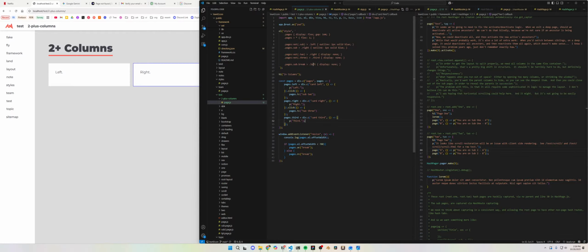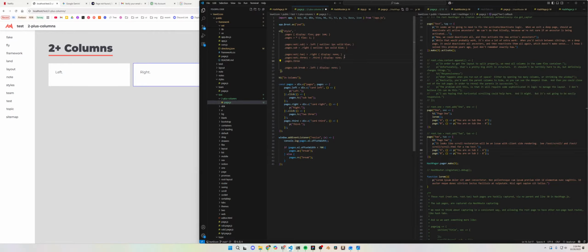So maybe I can do it up here. Pages dot third or 3, left would need to display none. I think that's what we're going for. Left, right, third. Nice.